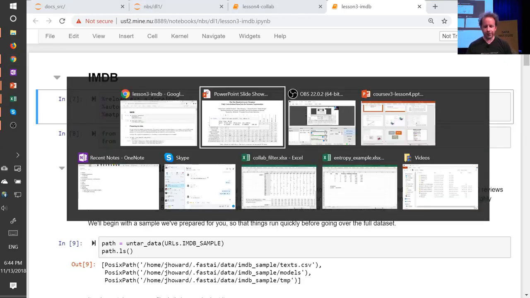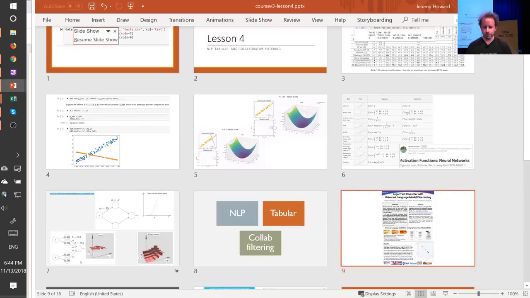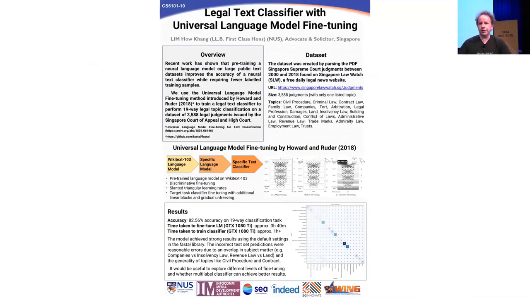And actually there was a great example during the week from one of our students who is a lawyer. He mentioned on the forum that he had really great results from classifying legal texts using this NLP approach. And I thought this was a great example.